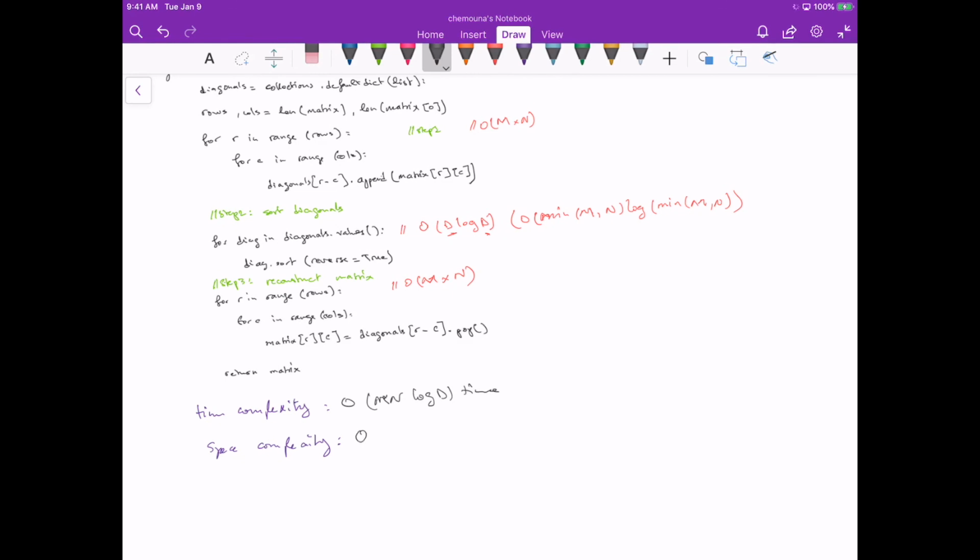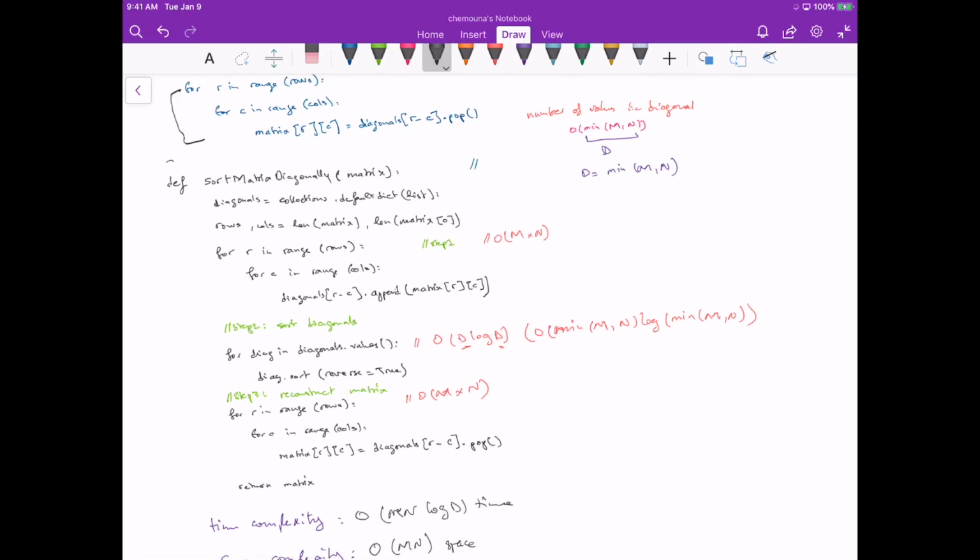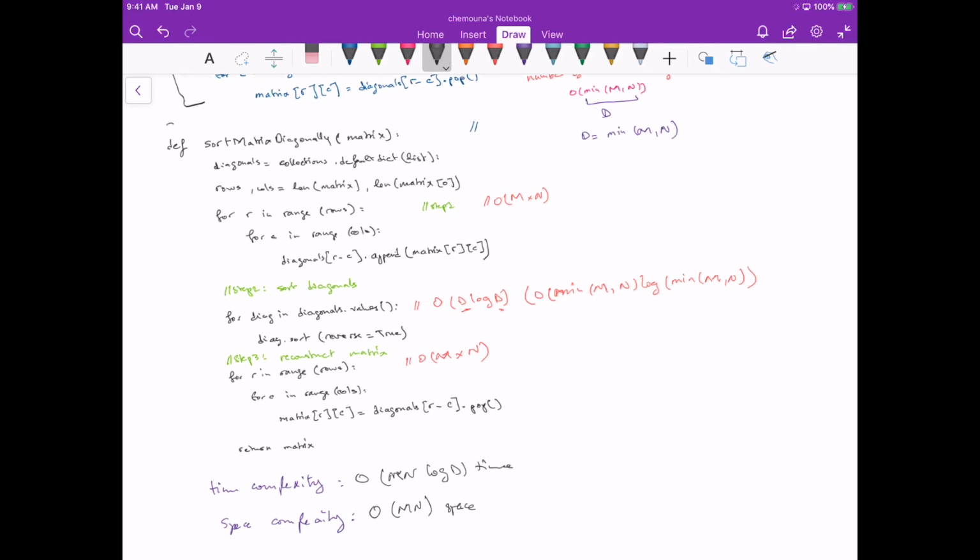So all the values in the matrix, so that's O of mn. And that's pretty much all the space we are using, since we are using the map here. So this is space we are using. And yeah, so that's it here. Let's just write this down, run it on some examples, and that's pretty much it.